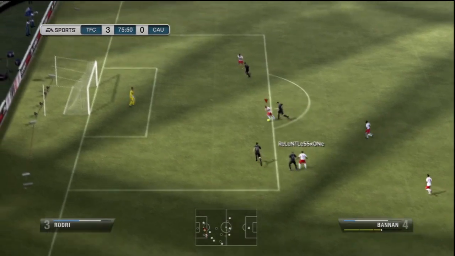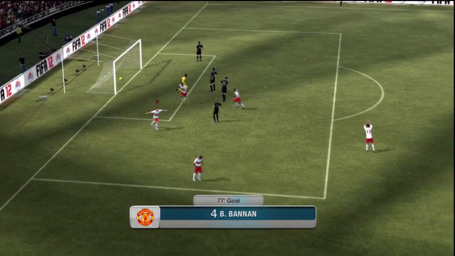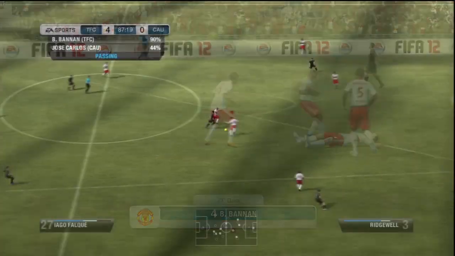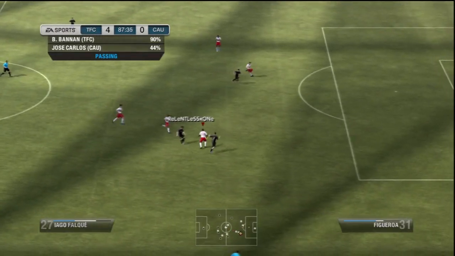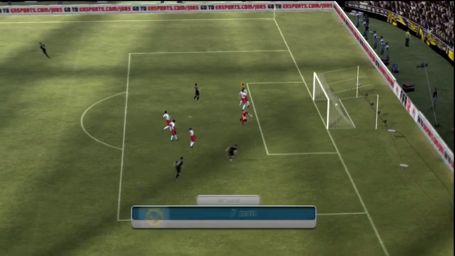So we're on the ball here with Jackson. Jackson to Bannon. Or actually right there, if you would have looked closely, he kind of tackled me. He tackled me once and then tackled me again. And then once he tackled me, it rolled to Bannon, and Bannon finishes that one. But he does get himself one goal through this guy, Tato.